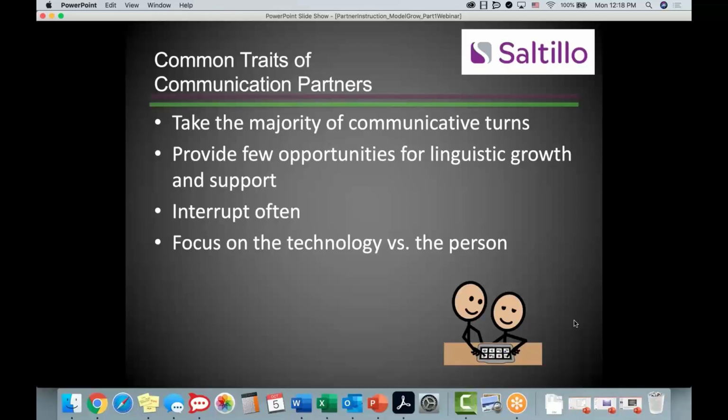I know I was at how often you interrupt because we kind of get what they're saying. We know what message they're trying to build, and life is busy. Things are moving so fast. And so we just kind of go, okay, I'm just going to move it along. I know what you're trying to say. And we only have 2 minutes left of this session. So let's just go. But that's not helping. That's actually causing more damage. And then we focus on the tech and not the client.